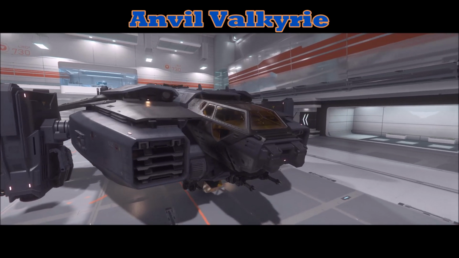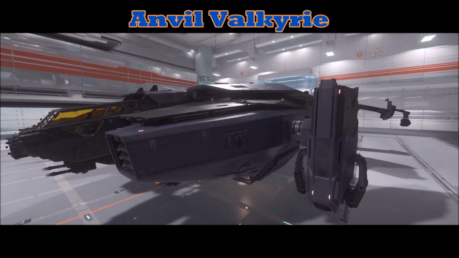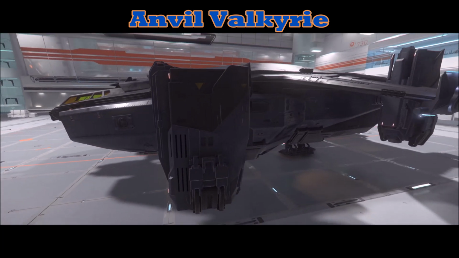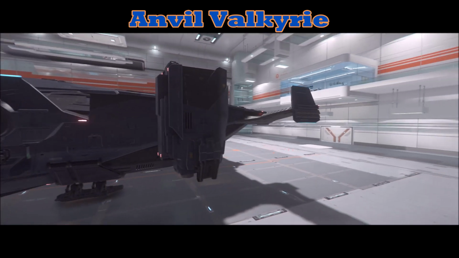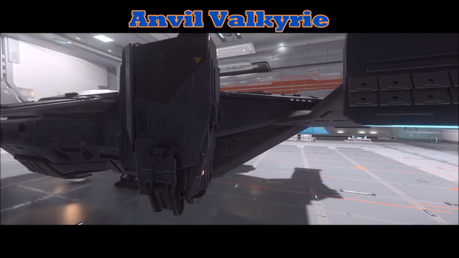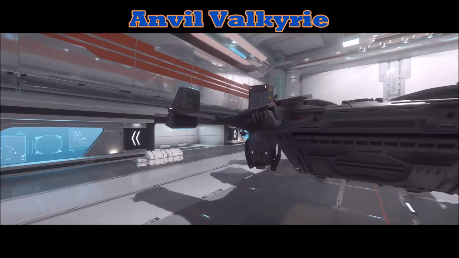Now, moving on, next we have the Anvil Valkyrie. Now, I own the Liberator version of this ship, which comes in an orange paint job. It was special to CitizenCon a couple years back when this ship came out, and it came out of nowhere. Nobody was expecting this ship. It was straight to flight ready, and this is one of the coolest ships in the game. To me, it is fantastic.